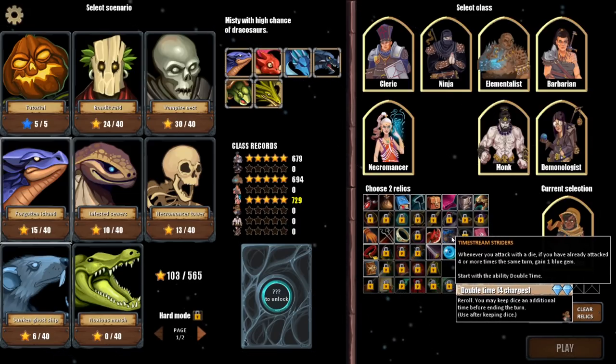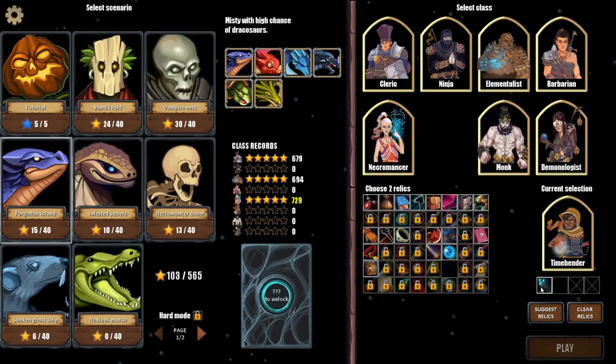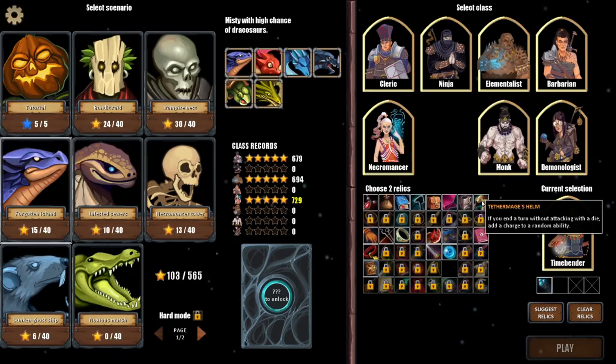I feel like this could have been good for us on that last one. Extra reroll, we could. Let's try this out. I mean, that's too many abilities. Let's be real, that's way too many abilities.